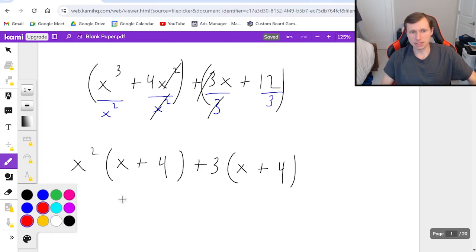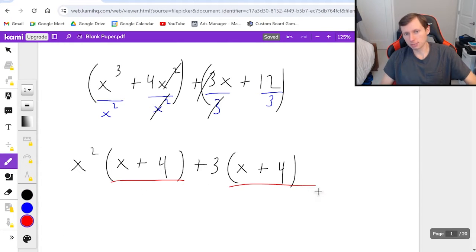Now the last step is I notice that x plus 4 and x plus 4 is the same thing, which means, yes, factor by grouping will work. If these were not the same thing, then that means one of 2 things. Either 1, this is not a factor by grouping problem, or 2, you could have pulled out something else when you were finding the GCF, the greatest common factor.